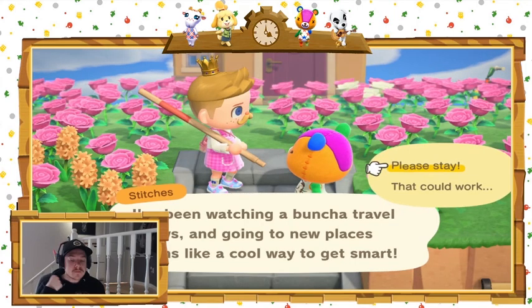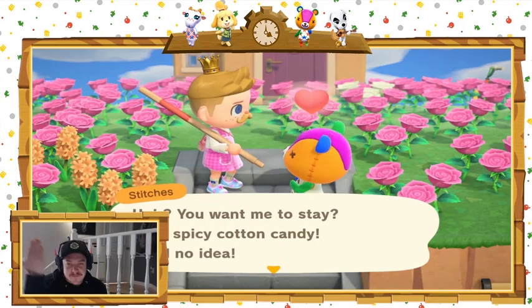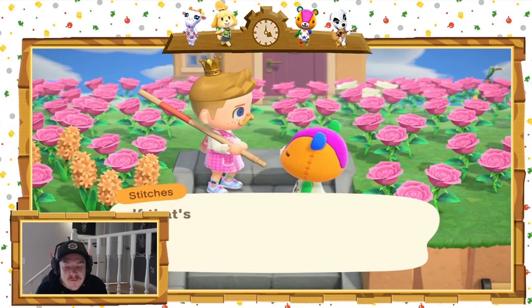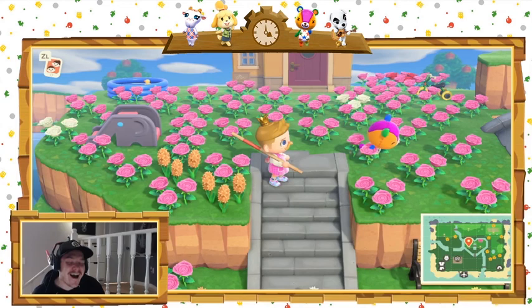This is an opportunity to build a relationship with a villager that you do like, though. So obviously I'm going to say please stay because he's so cute. But there you have it. Proof is in the pudding, and Stitches, for some reason, wants to leave, where I gift him stuff all the time. We have a good relationship. So, yeah. Look, he's so happy now.